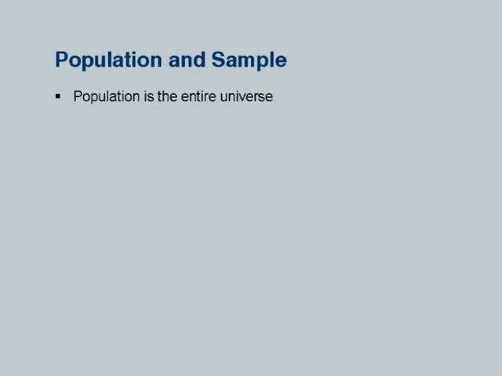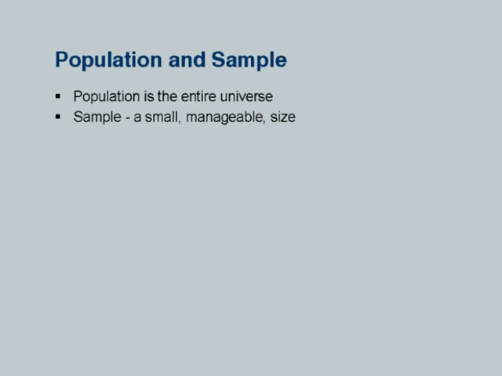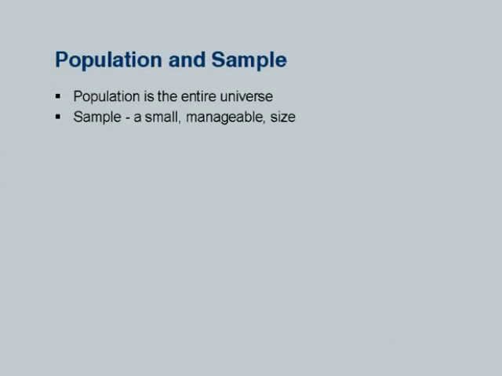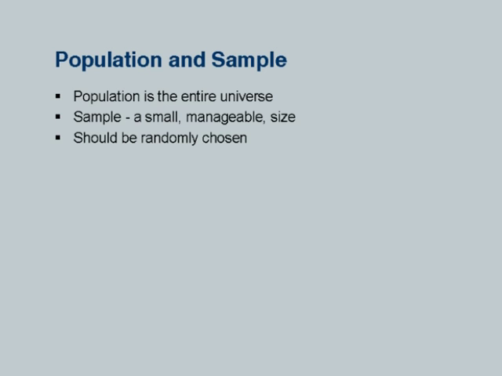Okay, these are two very important words, population and sample. Population is the entire universe. Sample is a small, manageable size. As I mentioned earlier, sampling is a very important tool used in census, okay, population counting and so on. I said important tool. Sampling is not just a process. In statistics, it becomes a tool, which means that it has to be sharpened. It has to be clearly designed, okay. Sample is a small manageable size that comes out of sampling. And a rule of thumb is a sample, if it has to represent the whole population, has to be randomly chosen, okay, without any bias.